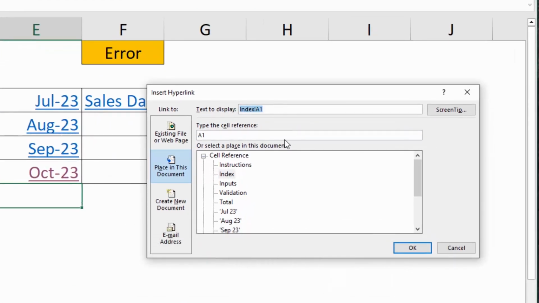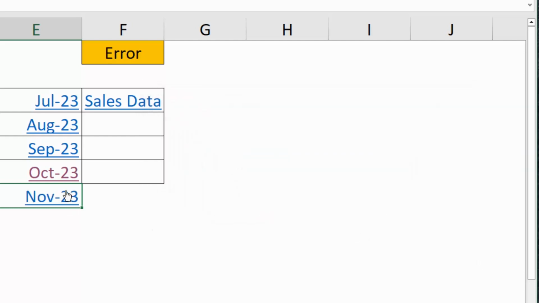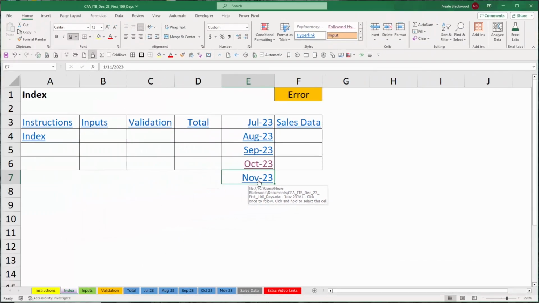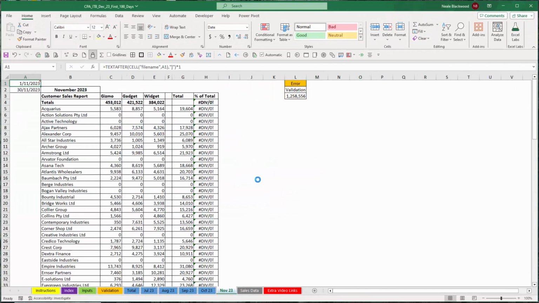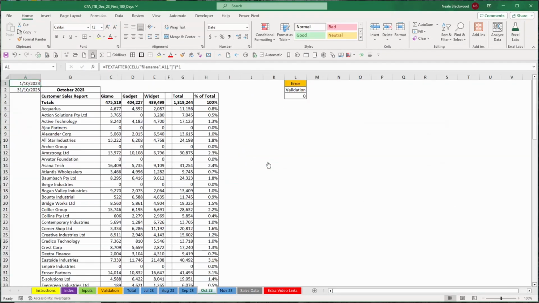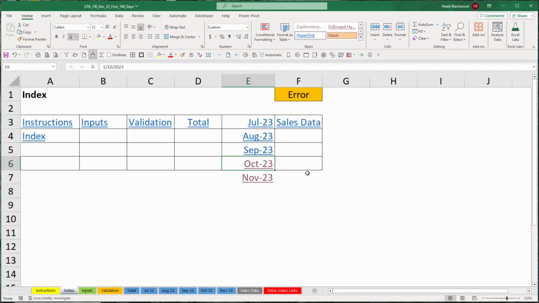So we want November 23, and maybe you want to put a dash in there. And then we can go down here, select November and click OK. And that will put a different name in there for the hyperlink. It still works, and you can come back with F5 Enter, remember. Again, it's just a different way to insert a hyperlink.